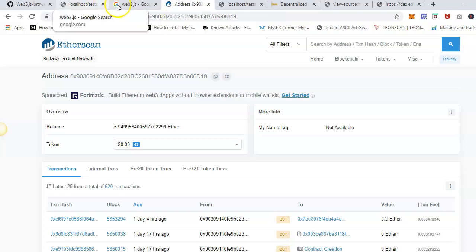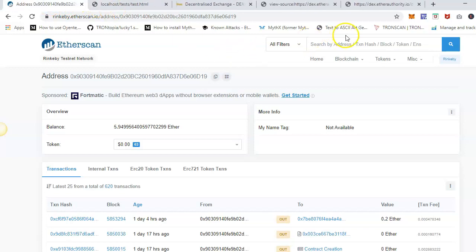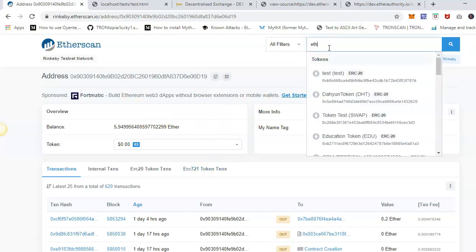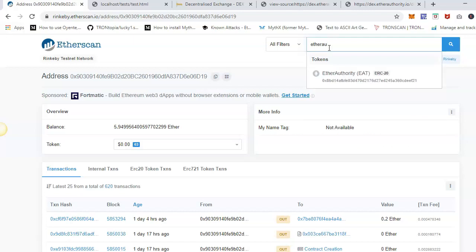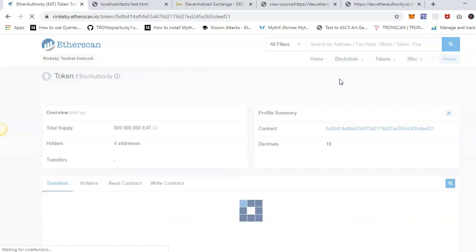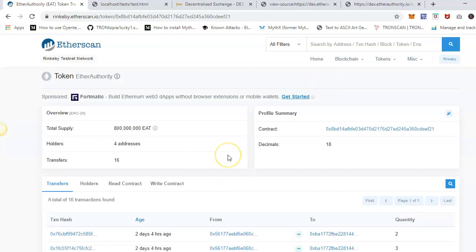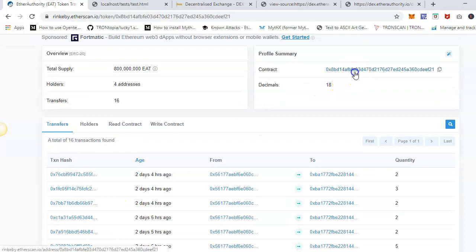For this demonstration purpose, I'll take this smart contract from EtherAuthority. This is called a token smart contract. Basically, a token smart contract is one kind of cryptocurrency, so I can transfer the token, or I can do any kind of thing I want to do with the currency. I will call that function. This is the contract address.